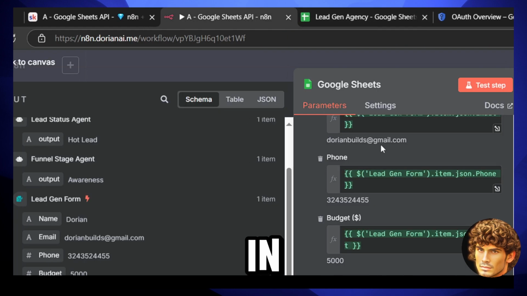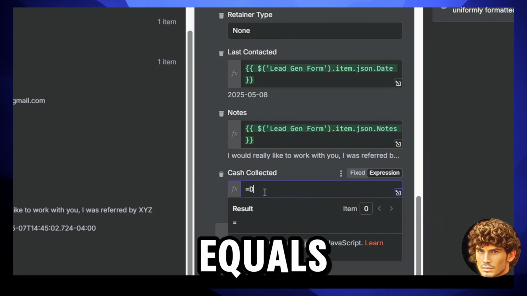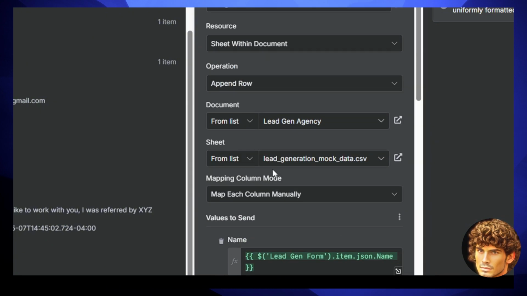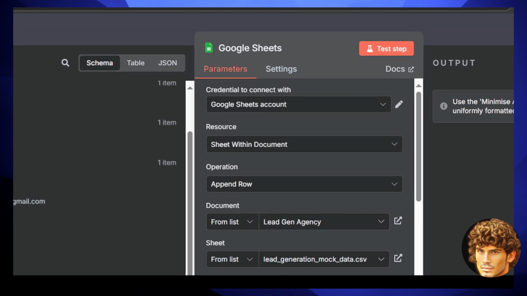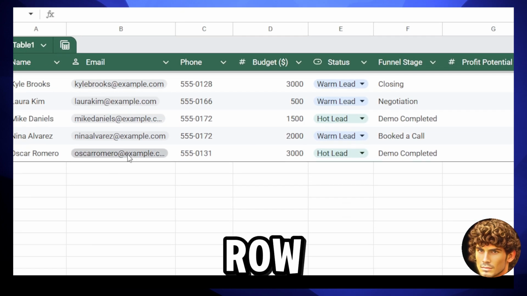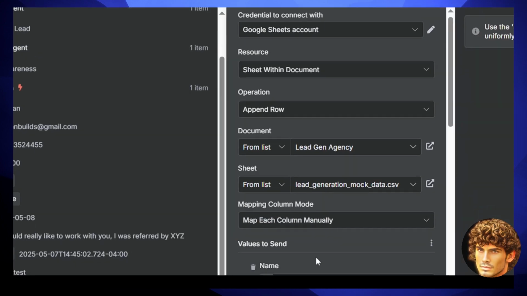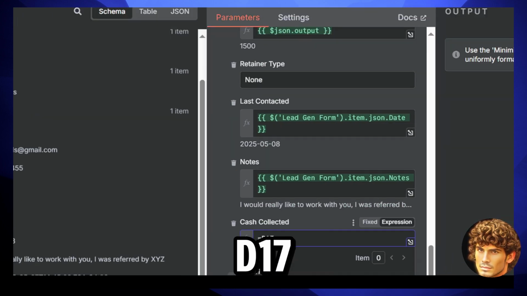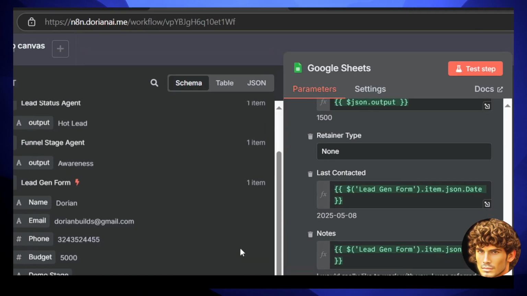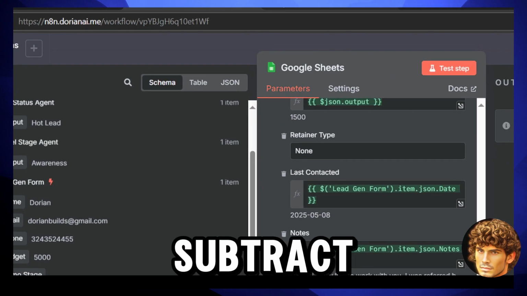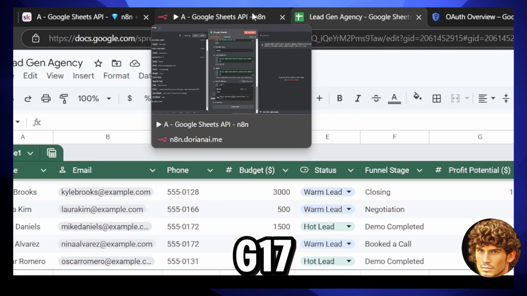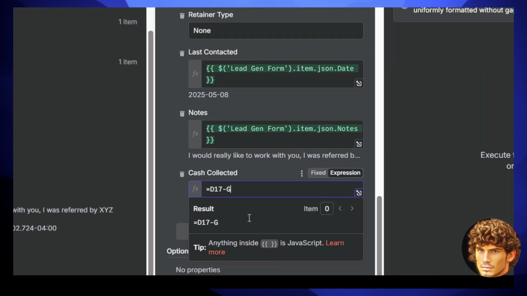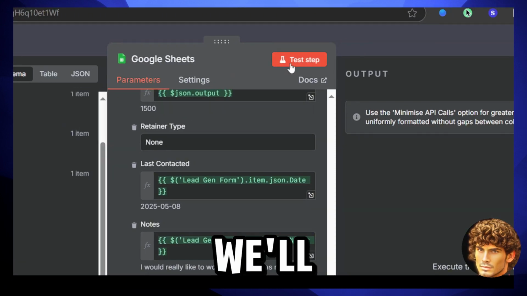The budget goes in D column, right? So I'm going to say equals to D, and then the row would be 17. So you actually have to make it dynamic, but here just to show, I'm going to say D17 minus G17. And now we'll run this step.